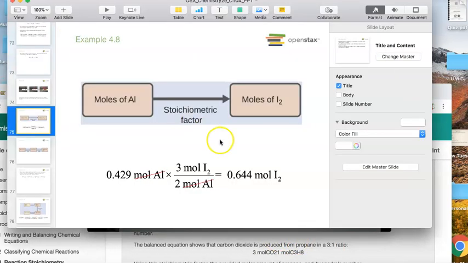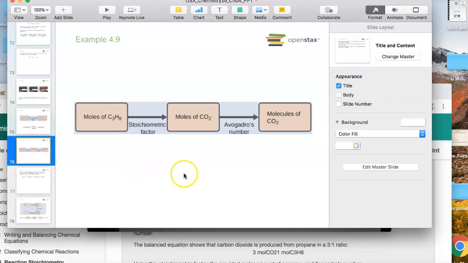All right, so last time we started talking about stoichiometry, and we did a multimole conversion, starting with aluminum. We were given 0.429 moles of aluminum, and we were converting it to iodine. And we learned how to use the chemical formulas and equations to convert moles of aluminum to moles of iodine using what's called the molar ratio, and that's a different conversion factor we can get from the balanced chemical equation.